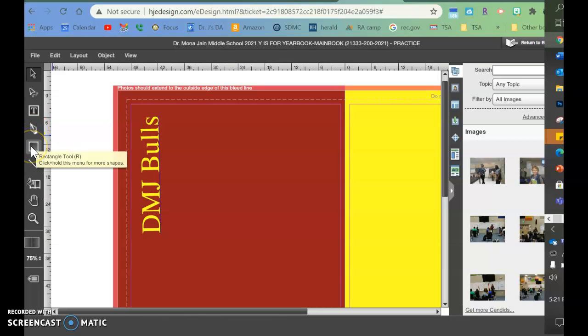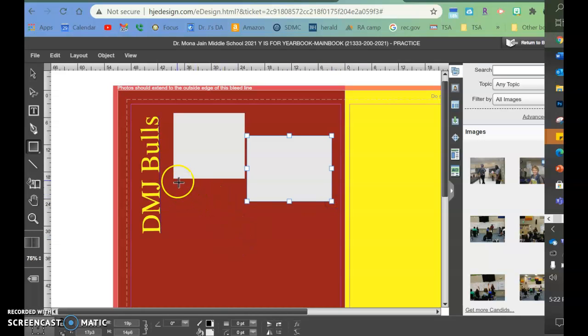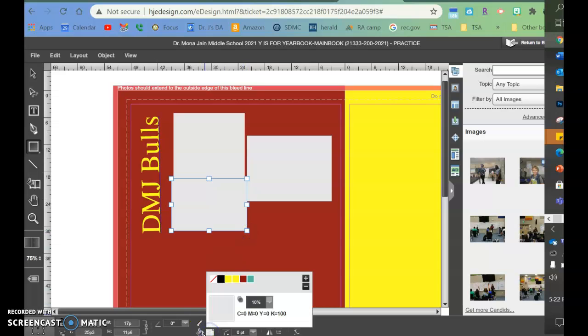All right. The next thing that you would need to know is how to put in pictures. So I can go down here to this one and I just click, hold, and drag. And I want to show you something here in a minute, but I'm going to click, hold, and drag. And then I'm going to put a little one here. And I want to make it, you see the bucket here. So I want to make the interior of this yellow.